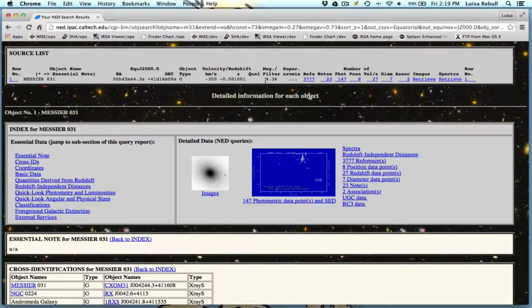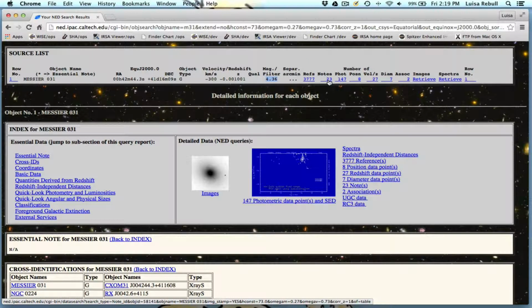The total optical magnitude for Messier 31 is 4.36, given in this field. And then we also indicate that NED knows about 3,700 different papers that significantly mention Messier 31 in some regard.